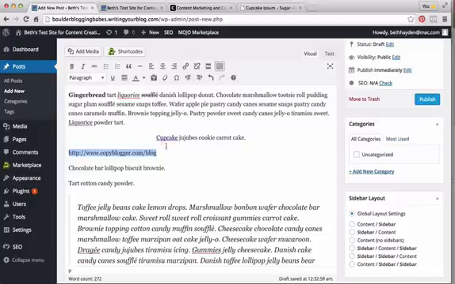And what it's going to do on the front end is it's probably going to make the link a special color, and it might underline it as well. But somehow it's going to stand out so that your readers know that it is a link. And then if we want to take this link out, we can just double click on it again to highlight it. And then you can either click the X button here to remove it, or you can hit the remove link button up here in your toolbar.